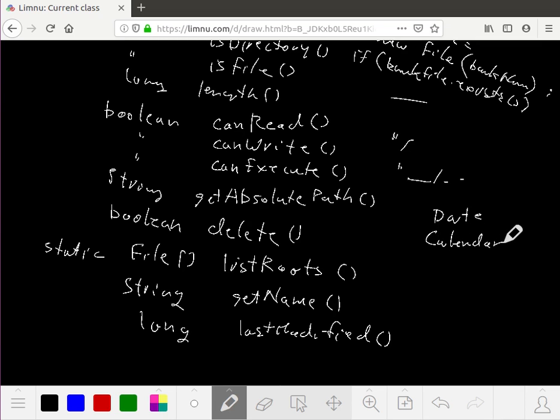So, yeah, this long value can be used in both of these things. And this is the time in milliseconds, sorry, for your date. So, last modification, date time, that can be seen.